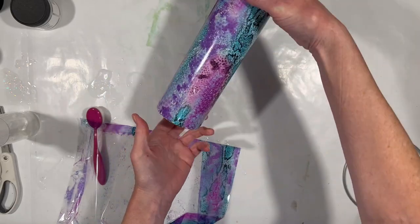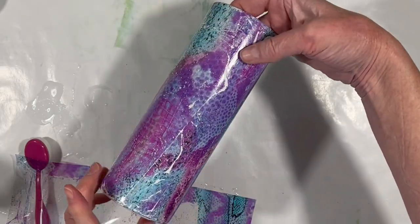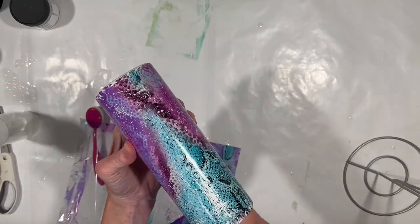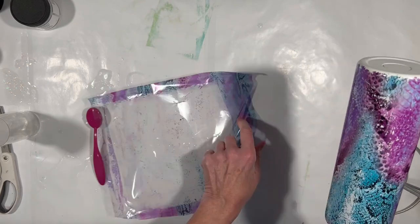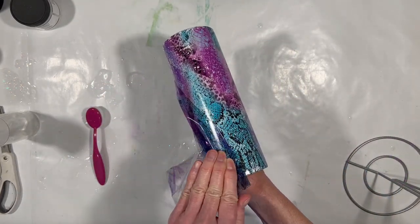I have to tell you, that is pretty dang cool. It has imperfections, but you know, I don't really mind it that much. Let's see if we can fill in a few of the gaps here. I also want to do the bottom. I may have to cut another piece for that, but see if we can get something here.